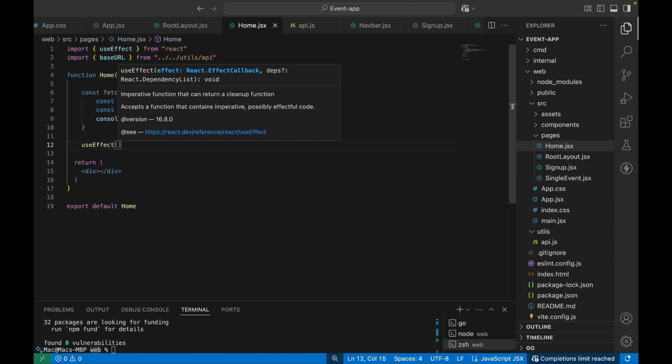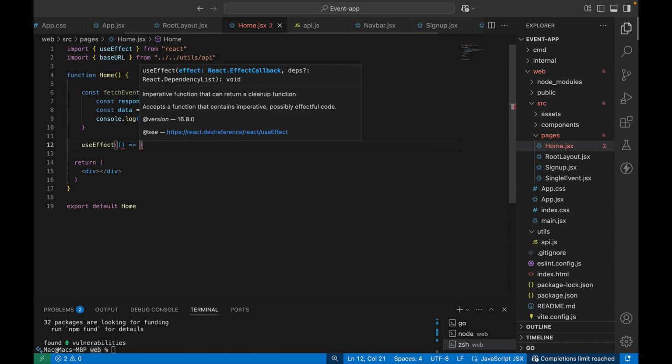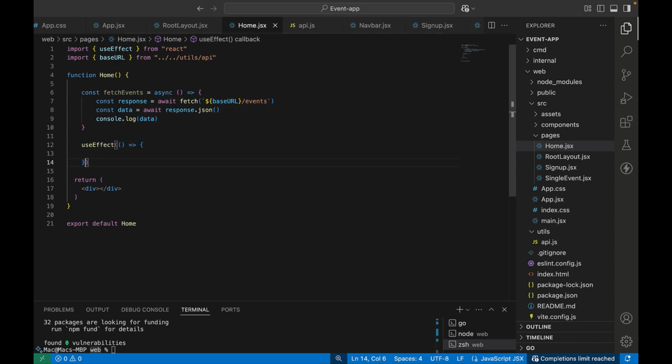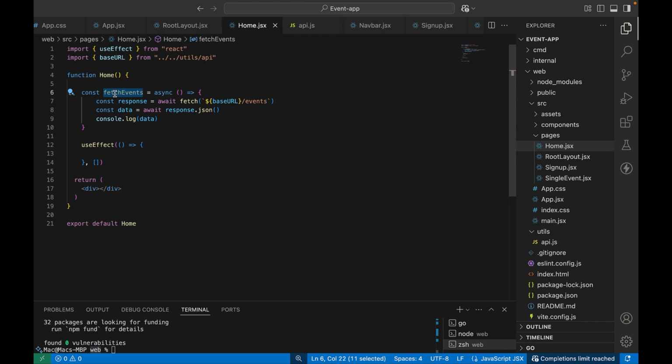So I don't want to be making the call every time something makes the component refresh or re-render, and that is why I'm going to use useEffect. useEffect just makes sure that it is done just once. It takes a callback, and then I'm going to put a dependency array here as well. So I'm going to be making this call inside the useEffect like this.